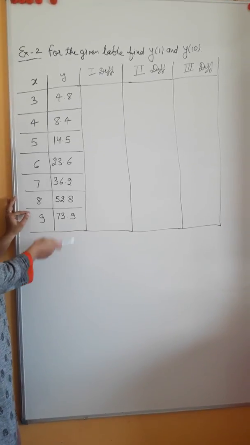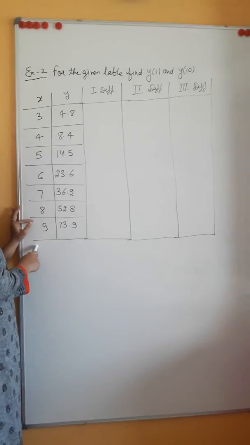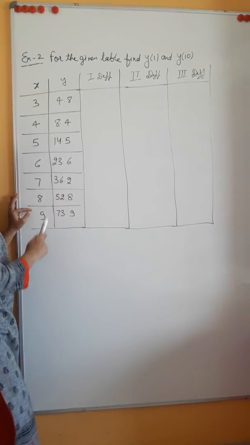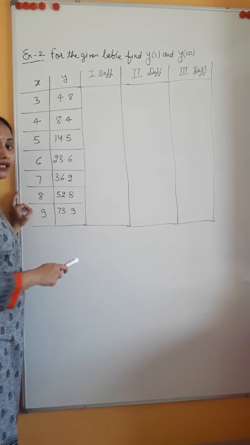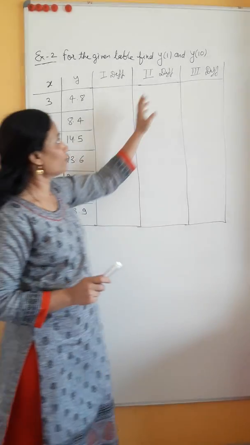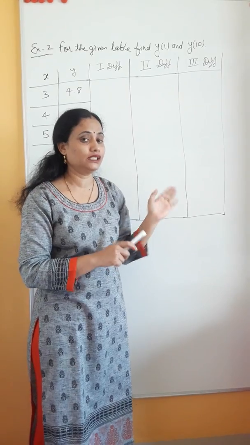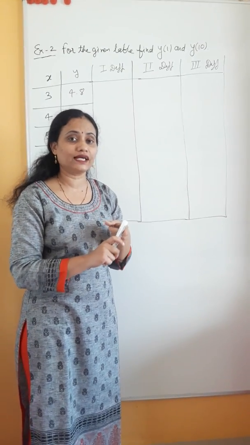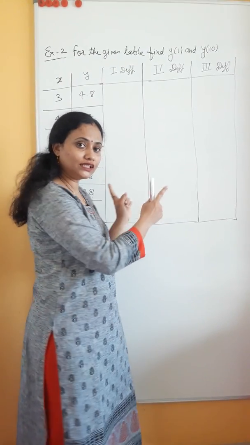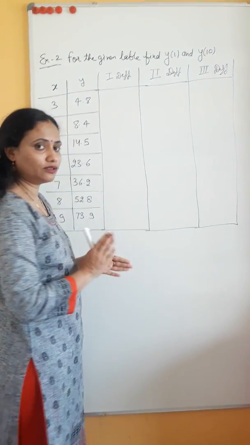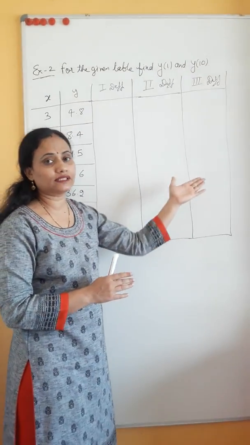So we have to apply the backward interpolation formula. I will solve for y10, you solve it for y1. Why have I taken this example? To explain that if both formulas have to be applied in the same question, we need not construct the table twice. Using the same table, how can we solve this? First of all, the basic thing is to construct the table.